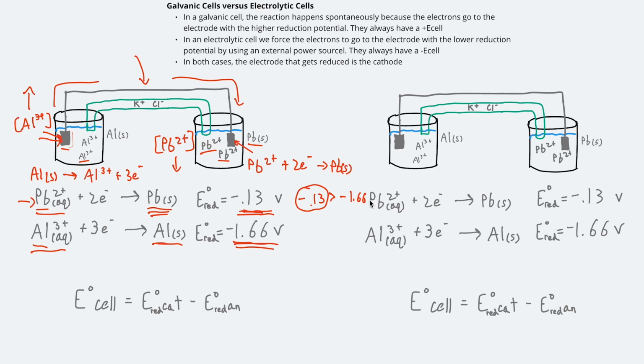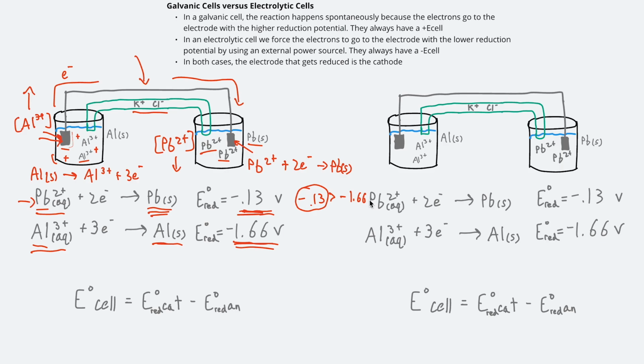The last thing you want to look at for this setup is this K+ Cl- thing that we have connecting the two containers. And this is our salt bridge. Remember what we said about over time, the aluminum ions are going to be increasing in concentration on the left side because that metal strip is turning into ions as it loses electrons. So we're going to have an accumulation of positive charges. So over time, all of these aluminum ions are accumulating and creating a really positive charge in this container, which, if we want electrons to be leaving this container, is going to make it really hard for them to leave.